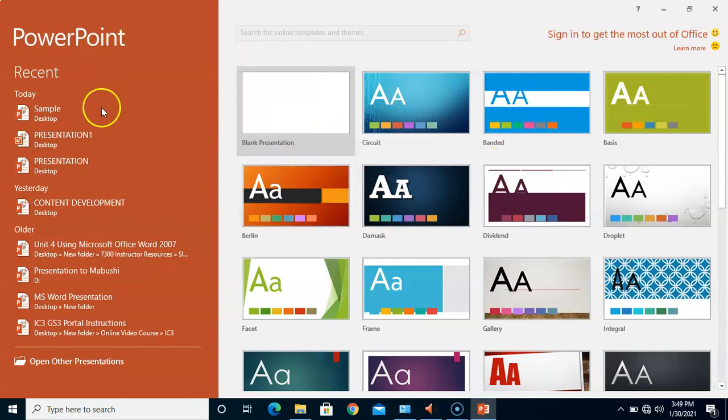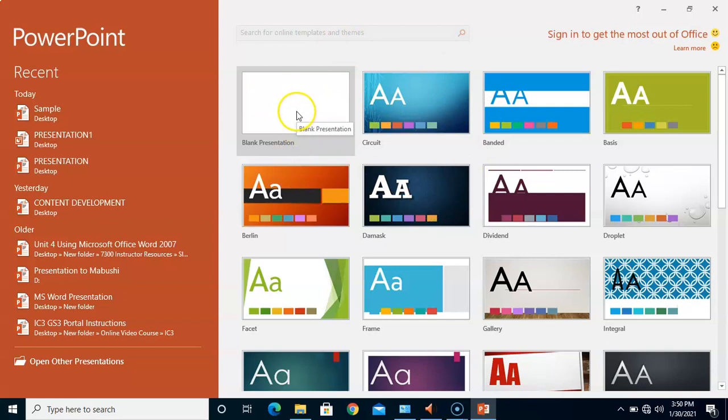This left pane you're looking at presents to you the list of the existing presentations that you worked on. If you look at it, you see recent, today, older, and all that. Can you see all that? So these are the presentations that you've worked on. If you want to open one of the presentations you've worked on, that's when you need to come here and click any of these, and it's going to launch it for you. But if you're creating a fresh presentation, this is the way to go.